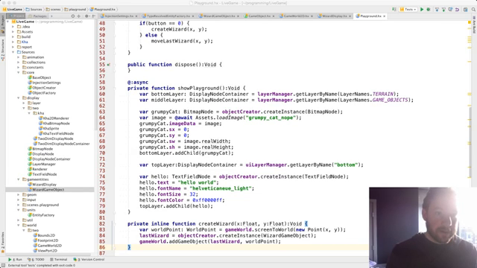On our init, we're going to subscribe to event names, enter game loop on game loop.